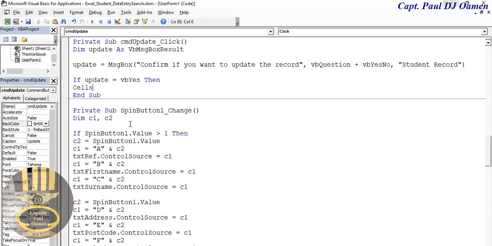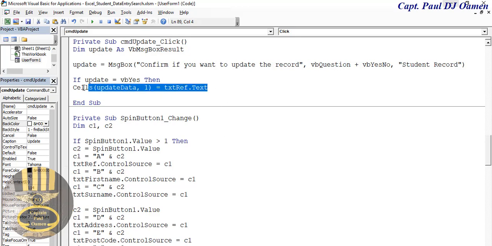Cell update data. If you guys can still recall the variable that I declared earlier, update data, comma 1, and that is going to be equals txt reference dot text. That is the very first one.